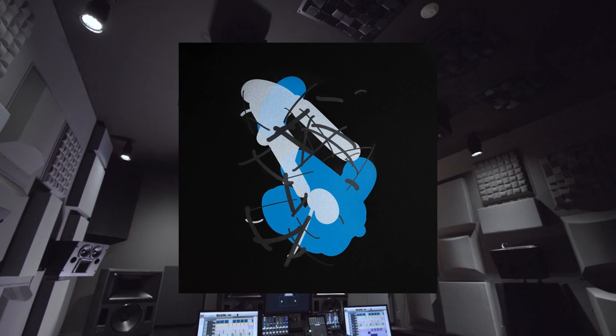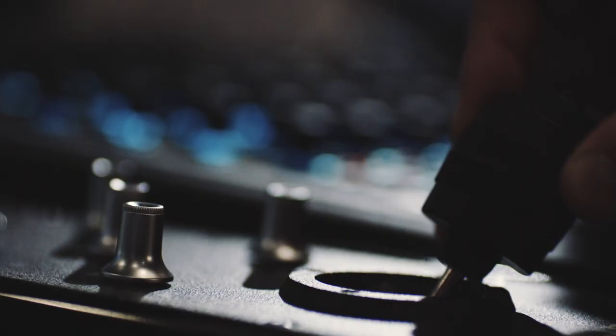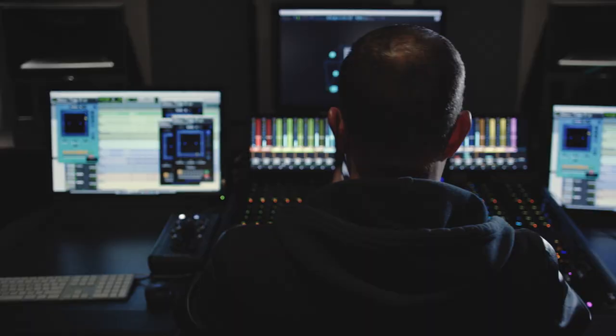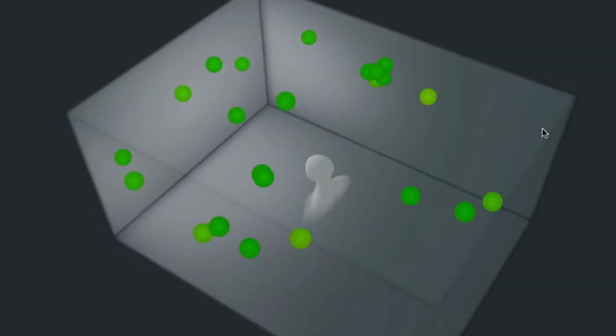I was also nominated for a Grammy Award for Best Immersive Audio Album for my work on the Dolby Atmos version of Yacht's Chain Tripping. I got my first demo of Dolby Atmos music back in 2013 and immediately started hanging out in the labs as much as they would let me to mix my own tunes in this incredible format. Hearing my music this way was like nothing I'd ever experienced before and I was completely hooked. I hung around long enough that eventually they offered me a gig and I've been working at Dolby now since 2016.